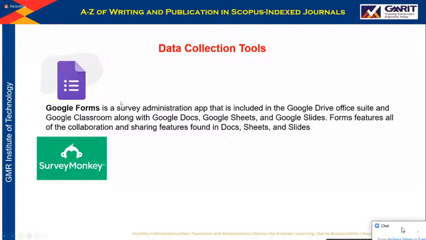So Google Form, as I told you, comes under data collection tools. We can work with Google Form in order to collect data from our target groups. We can create a survey, or we can create a test also, where we can give some questions, multiple choice or open-ended questions. We can evaluate the responses.